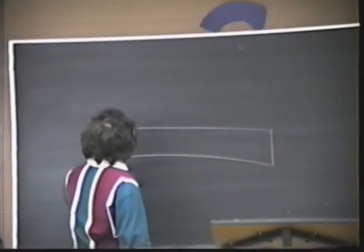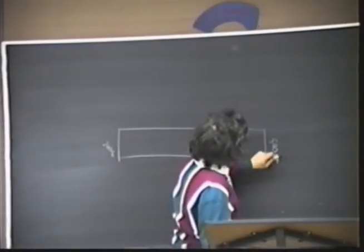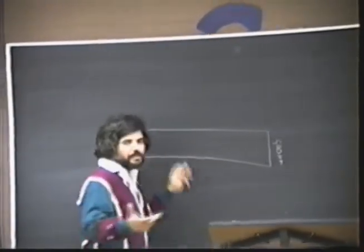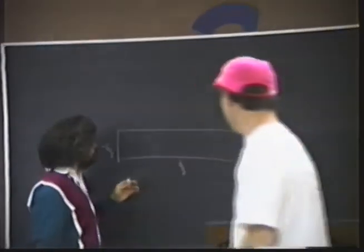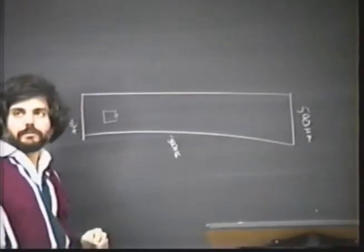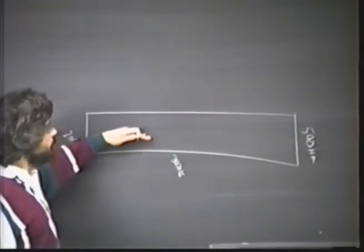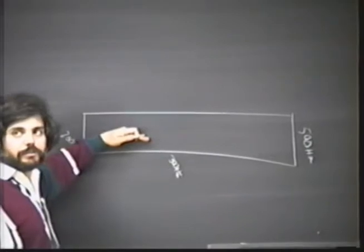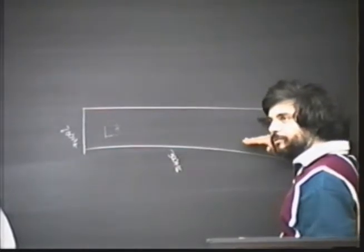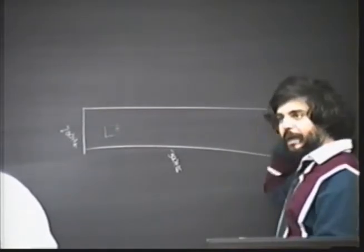You would put, say, 100 hertz there, 500 hertz there, something like that. And now, on your robot, you just have one detector. What you do is you come down here and you swing, and you pick up 500 hertz, you know you're pointing in this direction. When you're coming back, you pick up 200 hertz, you know you're coming in this direction. You pick up 300 hertz, you know you're heading towards the side. Pick up 500 hertz, you're heading back this way.